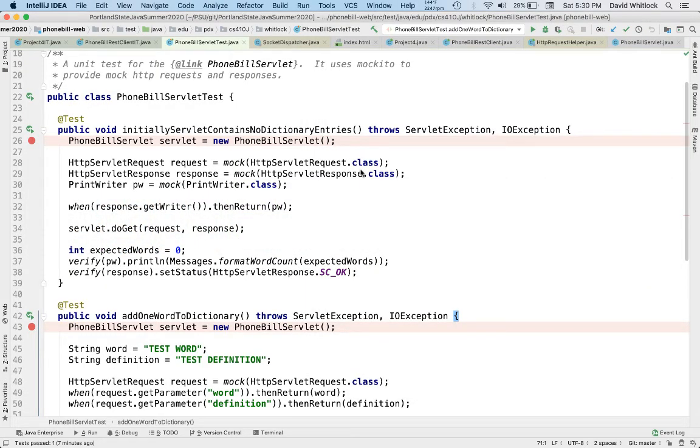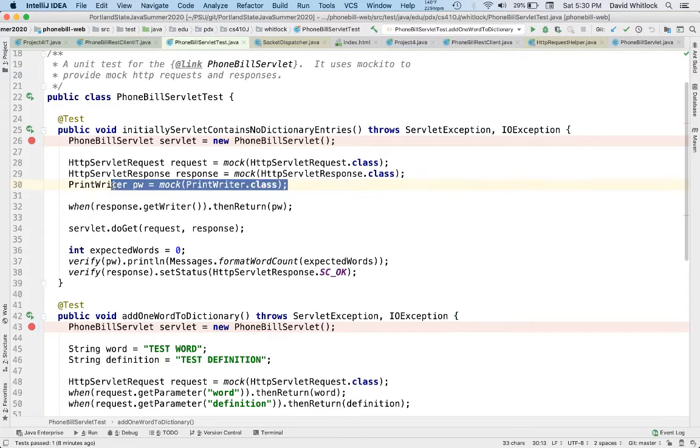And you can learn about Mockito in the dependency injection lecture, I believe. And what it does is it uses a lot of magical features of the Java runtime, things like reflection and dynamic proxies, to create objects that behave and actually are HttpServletRequests and HttpServletResponses. They create these mock implementations of them.